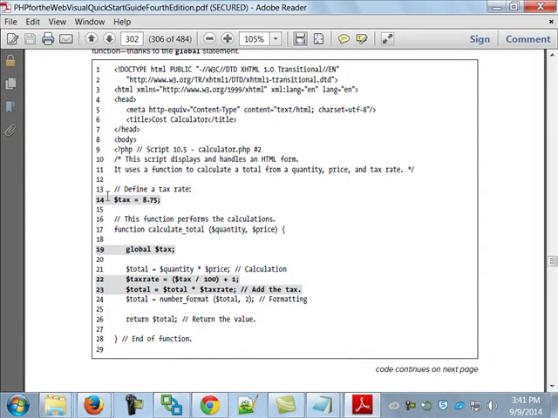So again, he comes through there. There's tax right there, and then he says global tax. Well, right here, he's just using it. He's not changing it. But if you define a variable up there and you've got it down here, what you're saying is I'm using the same variable. Right? And to go back to Zane's point before, really the idea is you should have very few, if any, global variables ever defined in a program anyway.